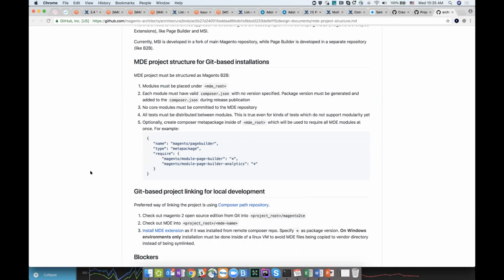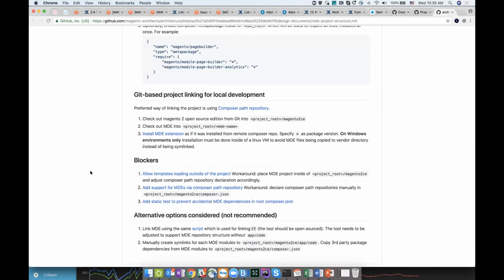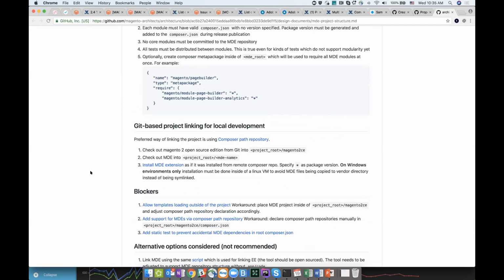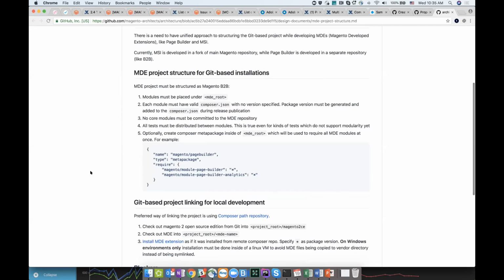As far as I know, under Linux systems or Mac, I think as well, all the files will be symlinks, so you can basically develop in your project, and then you can just push your changes.